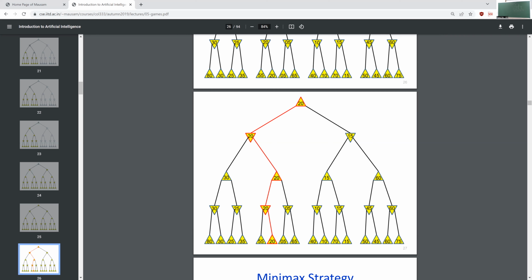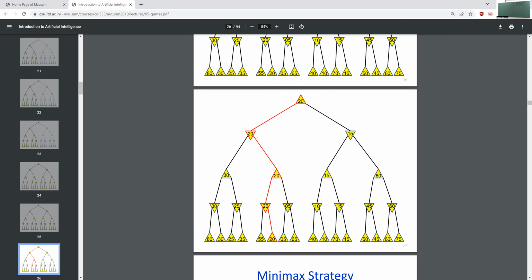Okay, now at the min node, you have no control over how the player is going to play. So let us assume that the opponent plays optimally. If the opponent plays optimally, it is definitely going to choose the right action, because the right action minimizes the utility function. If it had otherwise chosen the left action, then the utility value that could potentially be obtained is 30, which is more than 20. And you are the opponent, you don't want to get a larger utility function. So you will choose a value which is equal to 20 and you go right.